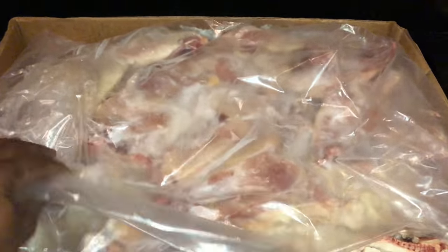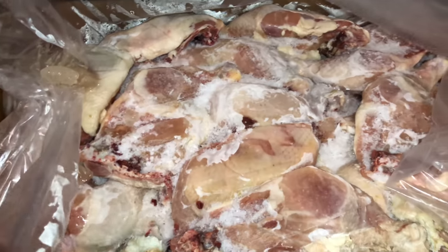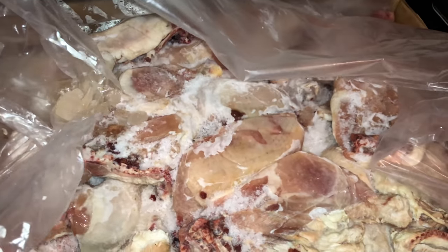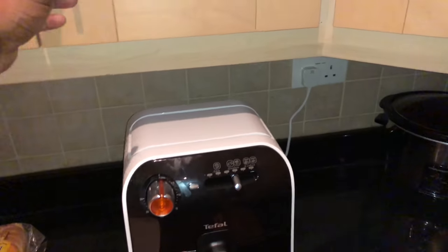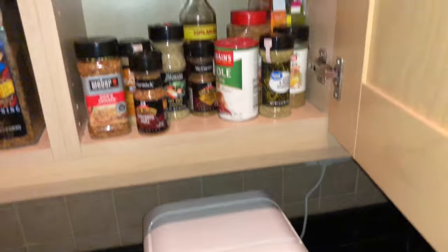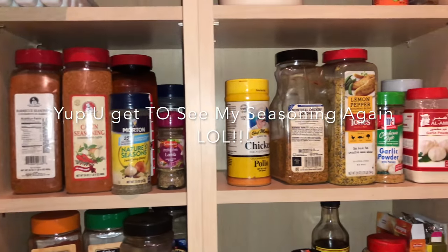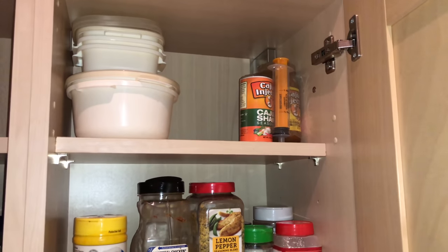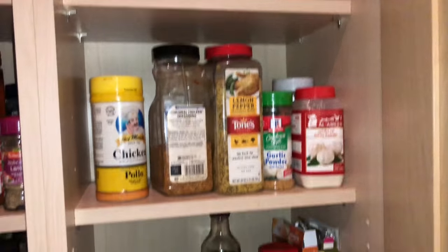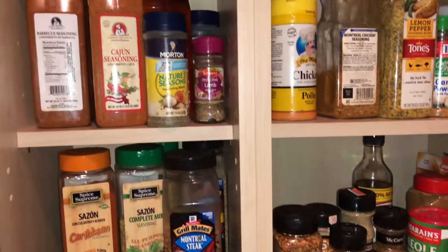It's frozen. Look at that — frozen. You see the ice on it. Can't wait for this to thaw out so I can season it up. You see y'all, my — what I shipped over here, I got to keep stuff on deck. Look what I got up there — that's for Thanksgiving. But yeah, just some of the bare essentials, you know, to get me through.